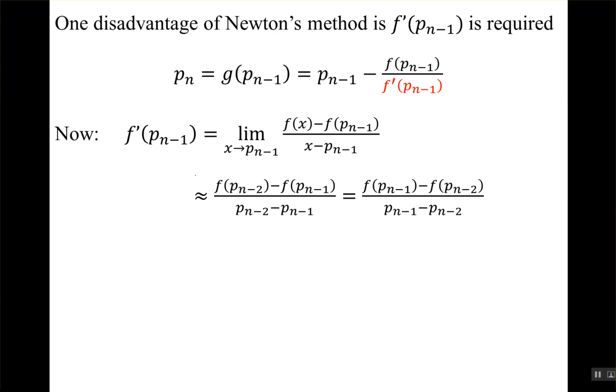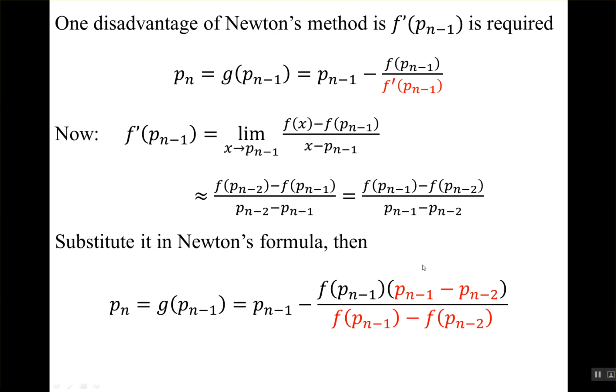We certainly try to write it better, so we swap these two, and of course you have to swap the bottom as well. So just rewrite that in a different order, and we will use these to approximate this derivative, and as a result, that's our new formula. So simply plug this in here and simplify, and this new method is called the secant method.